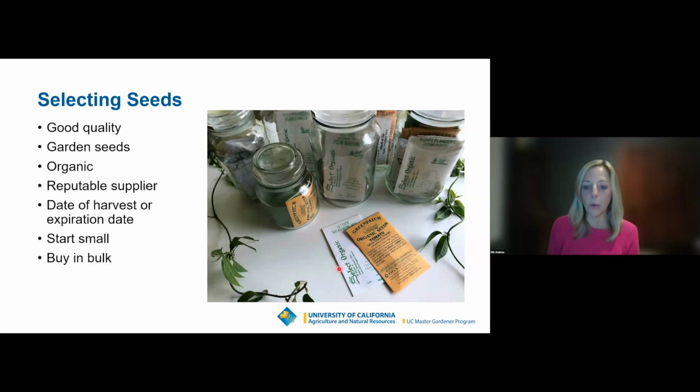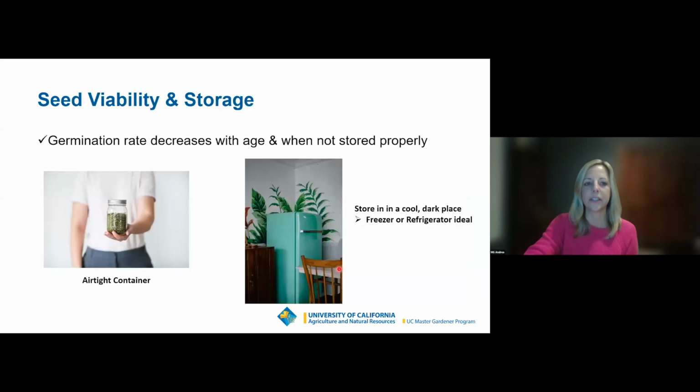I just buy those in bulk, so it's a little bit cheaper. So those are some things to think about when selecting seeds. I mentioned seed viability. Most seeds, if they're stored properly, are going to last and have good germination rates for about 5 years. They do decrease with age.